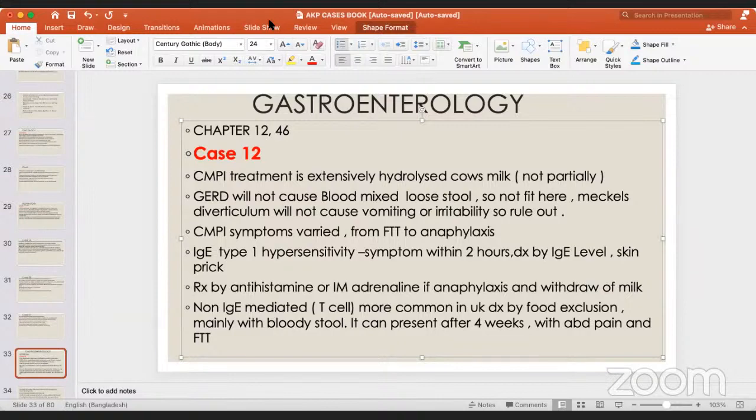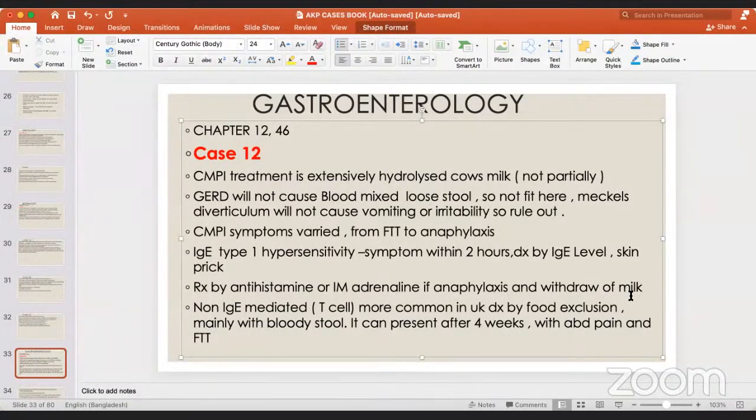That red column indicates that after giving 2 doses of adrenaline, if the child has not improved, then you check the symptoms of the child. If the child has apnea, you do endotracheal intubation. If the child has stridor, you have to give dexamethasone or nebulized adrenaline, like that. So it depends on the symptom. Okay, in anaphylaxis, if 2 doses of IM adrenaline are not working, then the third-time management depends on the symptom. Okay, so the treatment is withdrawal of milk.